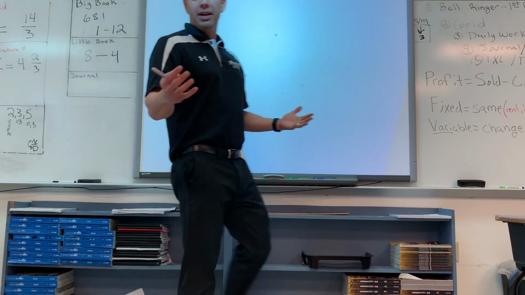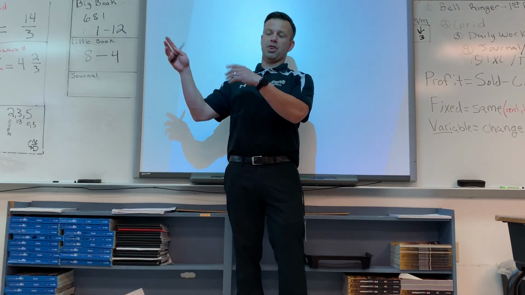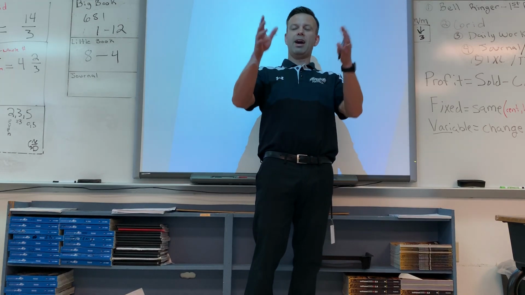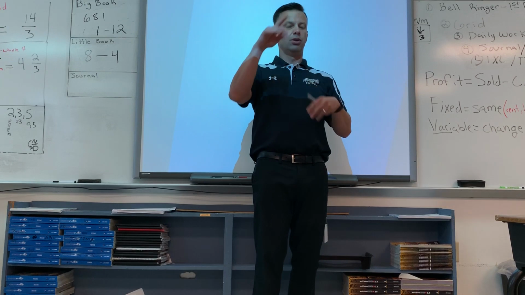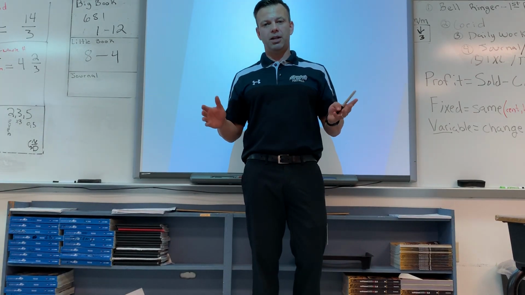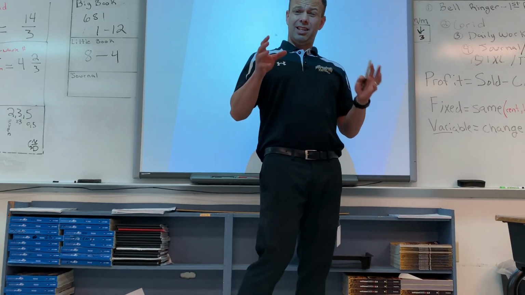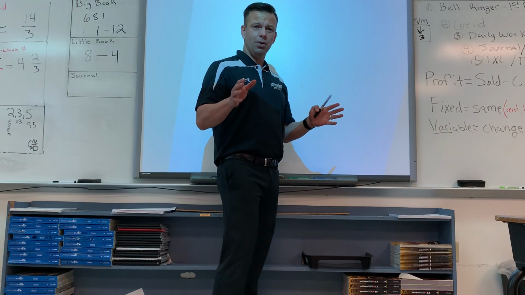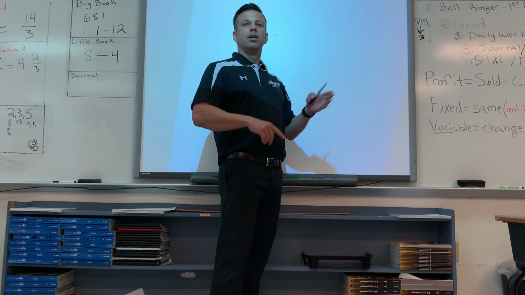Okay? And like I said, double-digit multiplication doesn't have to be hard. Because in reality, what we're doing is turning it into a mad minute. If we look at 13 times 12, we never had to actually multiply 13 times 12 all at once. We did 2 times 3, 2 times 1, 1 times 3, 1 times 1. And that's just a mad minute. You guys have been able to do that since 2nd grade. So like I said, this is just a review for most of you. It's something we learned way back at the beginning of the year.